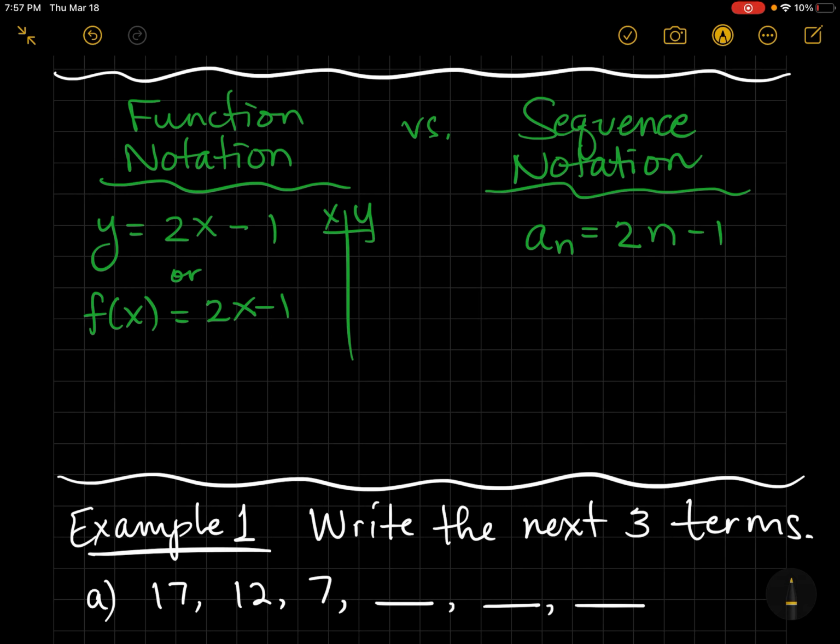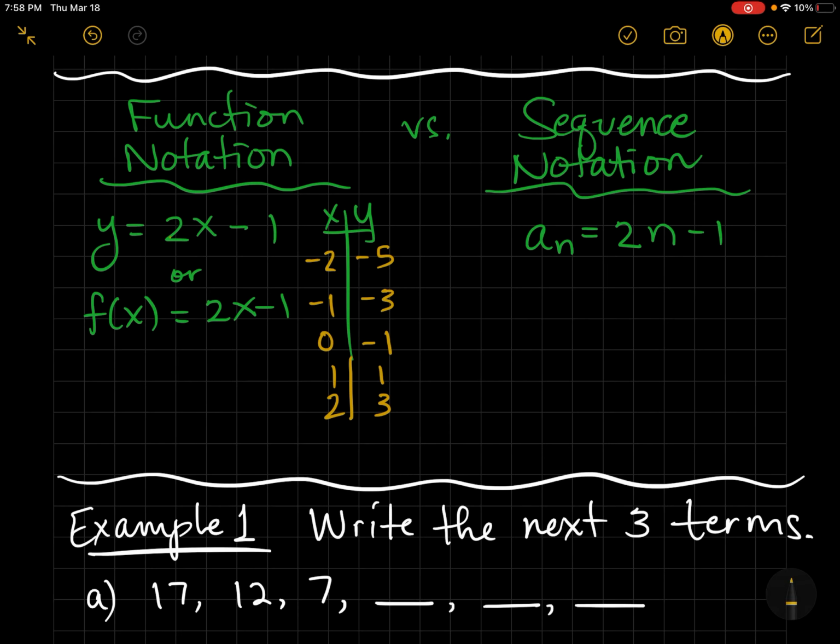We're used to using function notation, where we see things written like y equals 2x minus 1, or f of x equals 2x minus 1. You might also pick some x values, populate a table by plugging in x here, and you'd get what? Negative 4 minus 1 is negative 5. Negative 2 minus 1 is negative 3. And I don't know if you've ever noticed, but there's a pattern going on here. Notice that these numbers are increasing by 2.